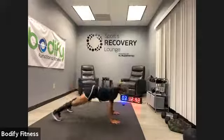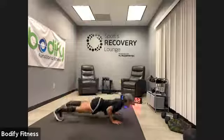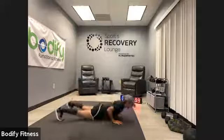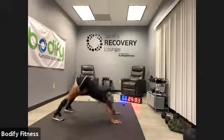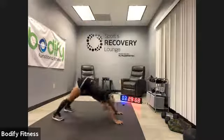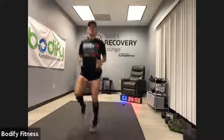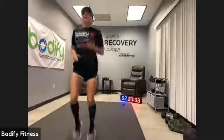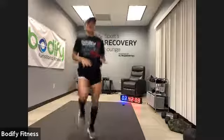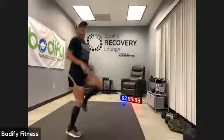Very good, keep it going. Nice. Keep going up there, get those legs nice and stretched. Heels flat. Very good. Let's go ahead and take it up and give me those high knees. I want those knees to get up, up, up, up, getting that heart rate up there. Come on, high knees, high knees. Very good, high. Up, up, up, get those high knees up. Few seconds here. Very good.